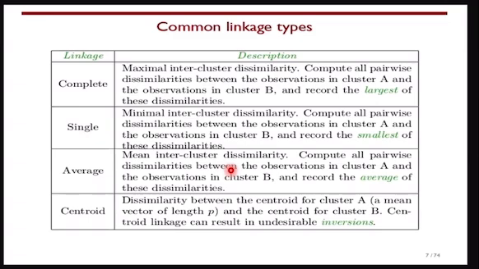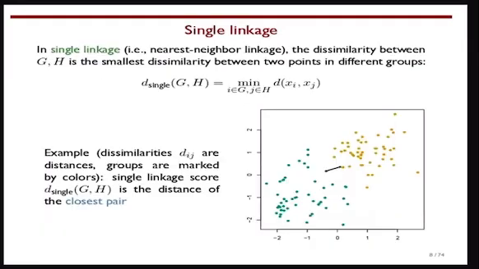Now, as time goes on, you're actually going to see. Take a look at this. For single linkage, I want you to take a look at this. Let's say this is a cluster, this is another cluster. Single linkage is only going to consider the shortest distance between two points in the two clusters. Does that make sense?